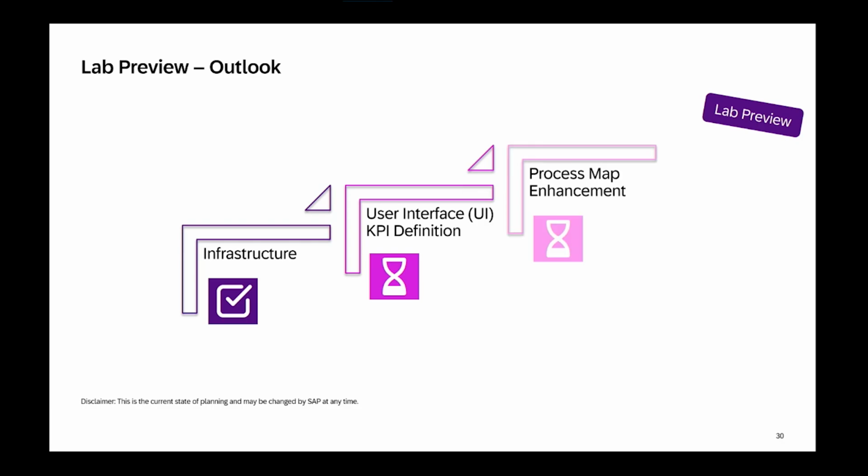And the other topic is around the process map. So we started now with just an additional end-to-end process. An end-to-end process is not the perfect home. And this is the second area where we will now build functionality, because this is then the setup in order to be able to use the functionality. So infrastructure ready, this is for us a huge milestone. And now we will work on the other 2 topics, and for sure also then share updates. So this is the current state of planning and the next steps.